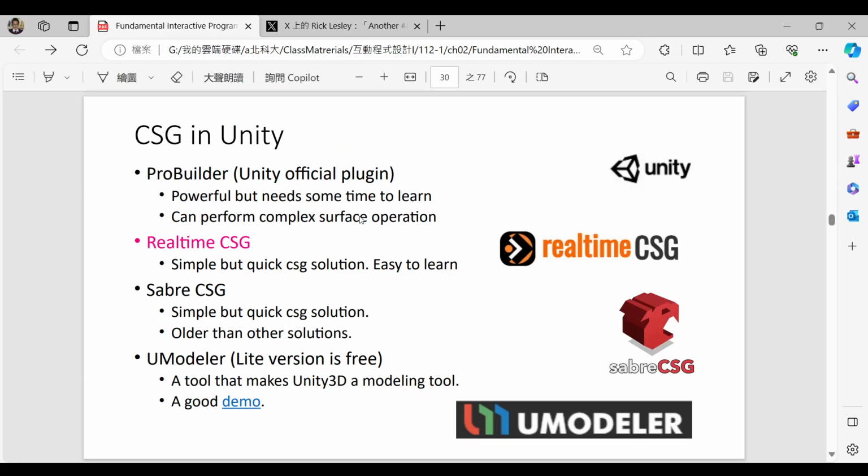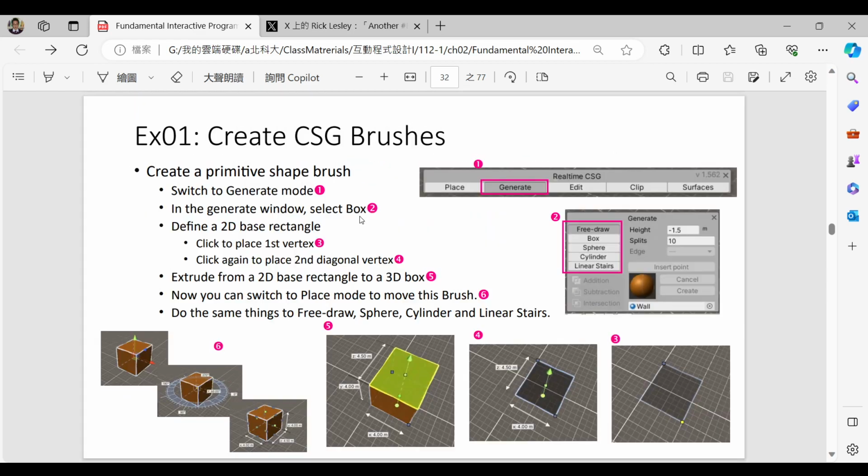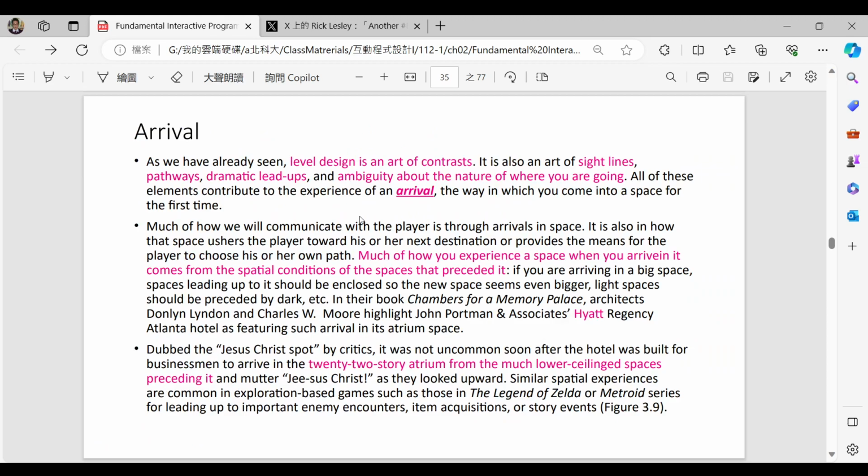So today we are going to take the very famous game Dark Souls as a starting point of our theme. Today we're going to discuss how to design the arrival. As we can already see, level design is an art of contrast.